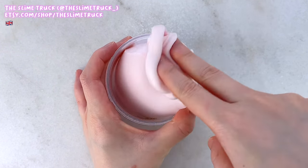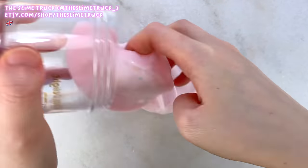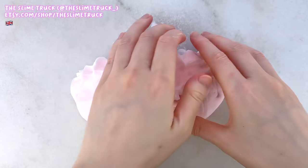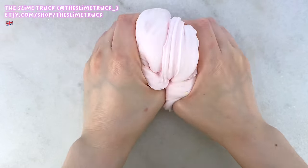It is super chewy and squishy. Overall, really fun to play with if you like inflating slimes, and I really like how it becomes so crackly. The scent for this is a raspberry cream, which does smell very sweet and fruity.